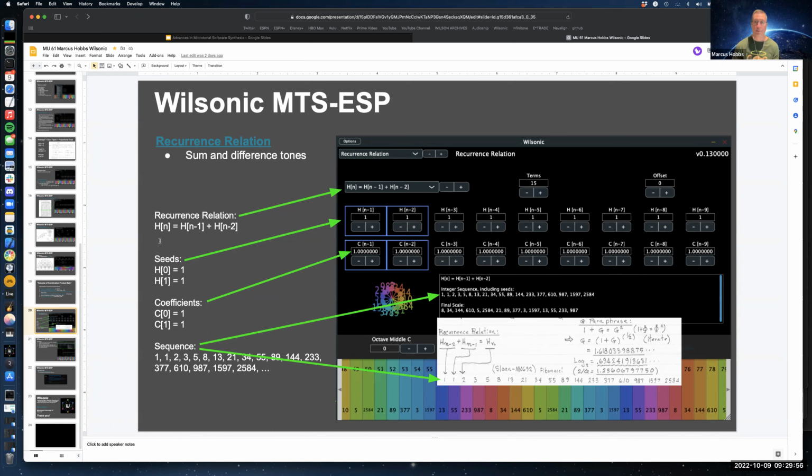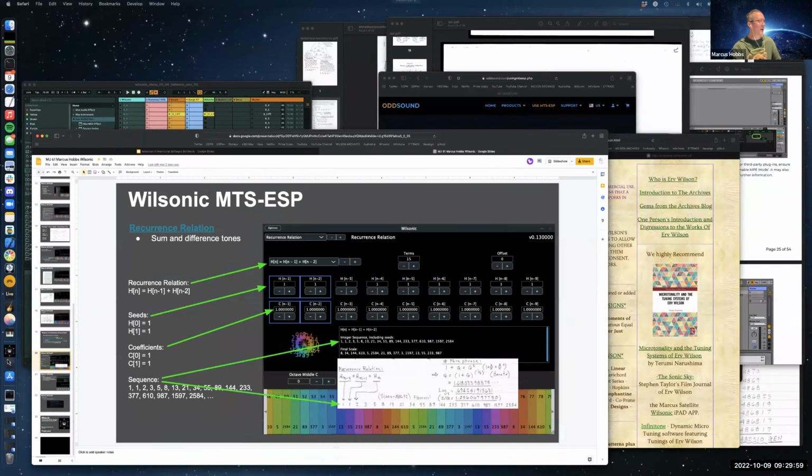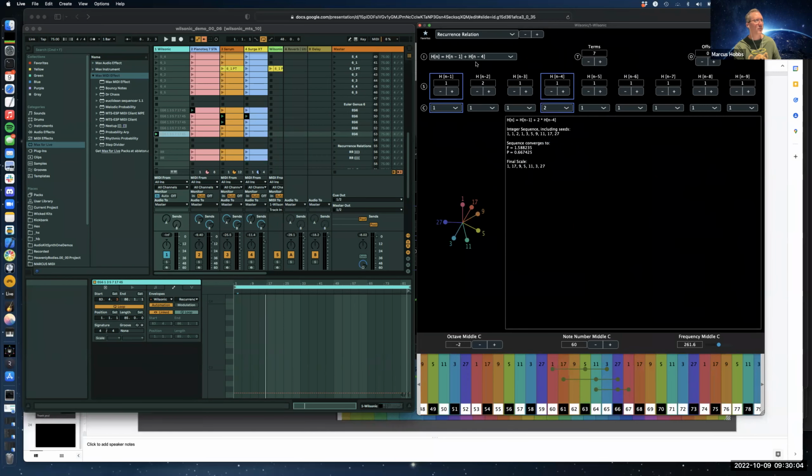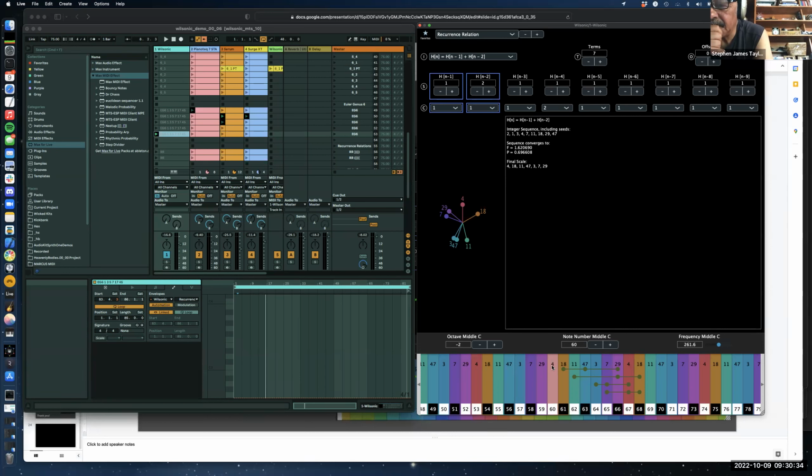So this is exactly the Fibonacci sequence, but they could be generalized. You don't have to just do the sum of what came before you. Oops, sorry, this is the canonical Fibonacci sequence right here. And I can reseed it. I don't think I'm explaining this very well because I'm kind of rushing, but the idea is I'm changing the initial conditions and I'm getting a different emotional palette here, but I'm constructing the scale the same way.